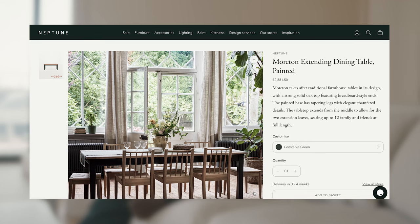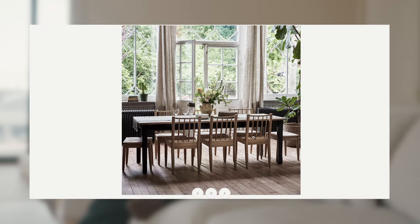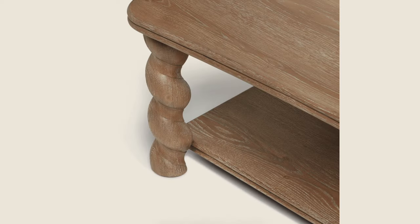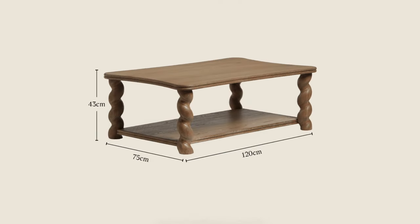Then I started thinking about textures, beginning with the floor — this incredibly nice, slightly white-washed oak. The kitchen oak is slightly warmer with more of a yellow undertone, which gave me flexibility to work within those two colors or contrast slightly if I wanted. For the dining table I wanted something with a slightly deeper, walnut-like oak color — a nice contrast. Similarly the coffee table has a colder tone, closer to the floor but darker, fitting within that spectrum of wood shades.